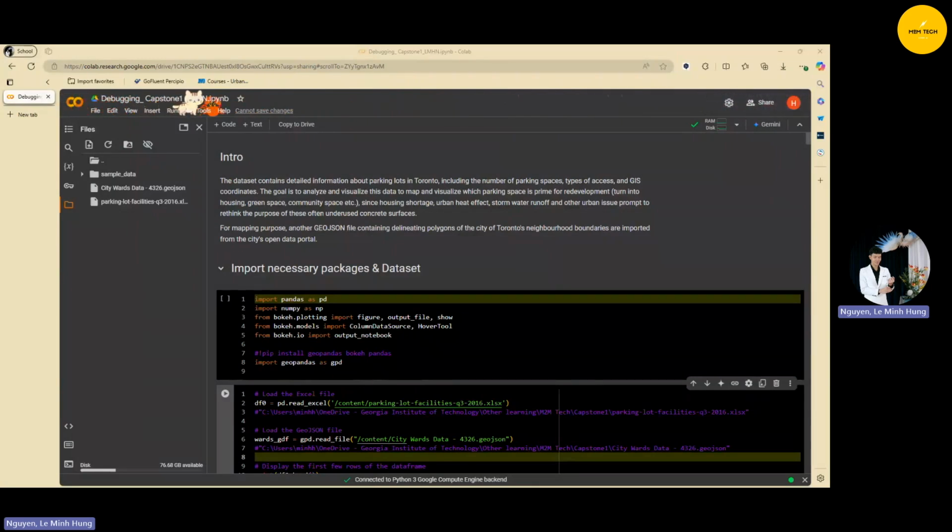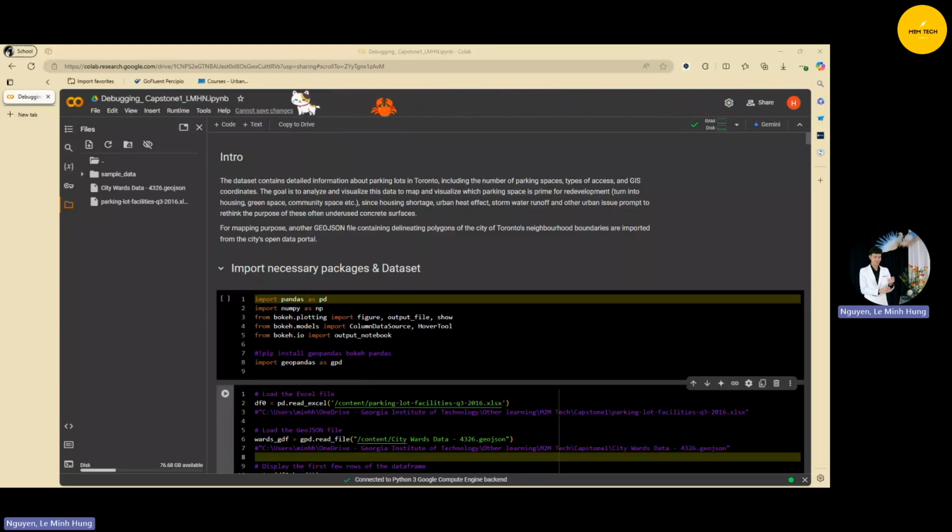The goal is to see which parking spaces are prime for redevelopment, which means turning them into housing or green spaces or community spaces, etc. The rationale for this project is that the housing shortage, urban heat effect, stormwater runoff, and other urban issues prompt us to rethink the purpose of these often underused concrete surfaces.